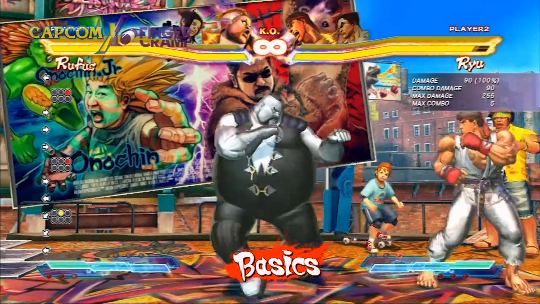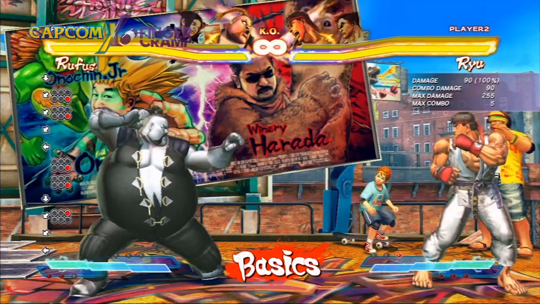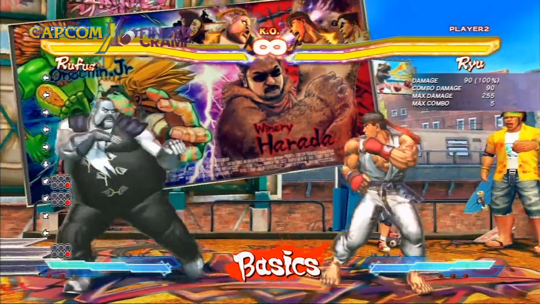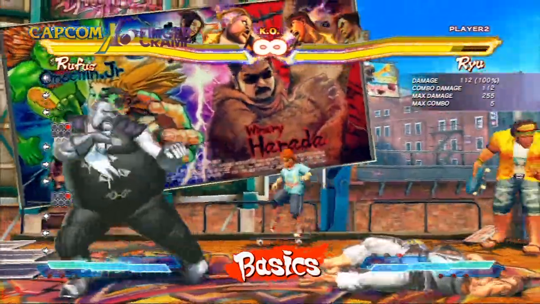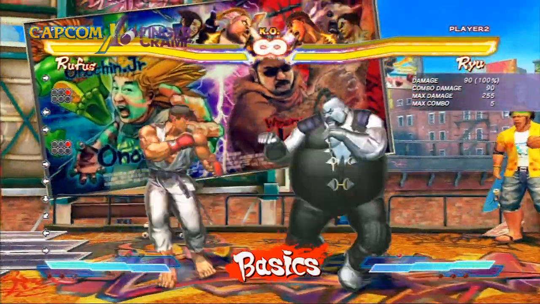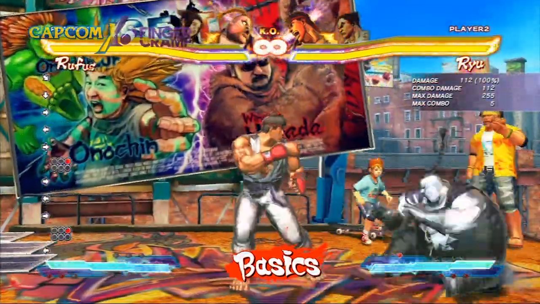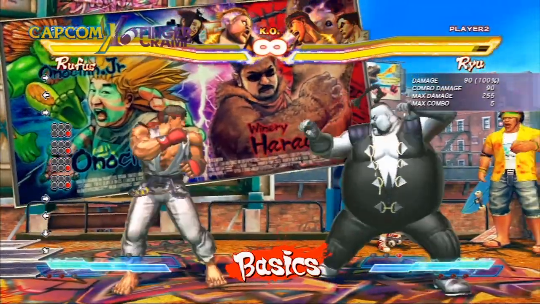So his standing fierce and his standing hard kick normals, you could probably be using them in combos, especially the crouching fierce, which can actually be chained into from a standing medium punch almost anywhere on the screen. On counter hit it actually causes a crumple. Standing fierce, as you can see there, I'm using as more of a situational anti-air. It works, but you're probably not going to be using that much. You want to go with something more consistent, which is the crouching medium punch, but it's there just in case.